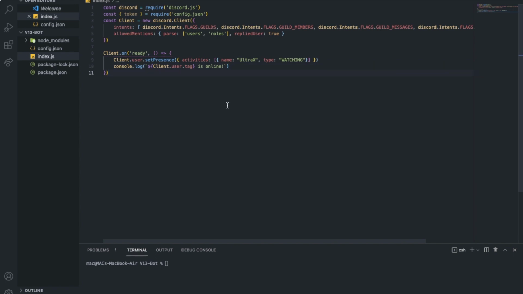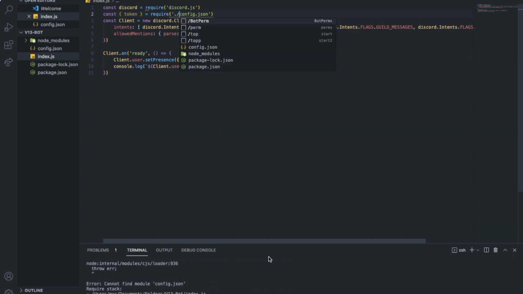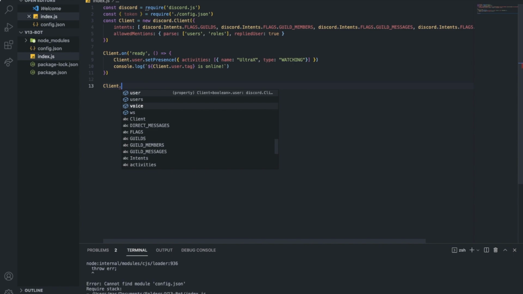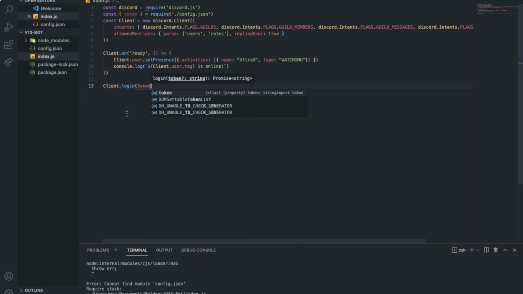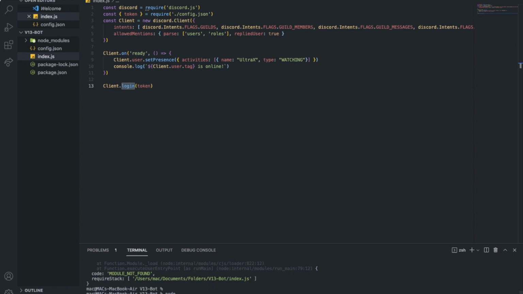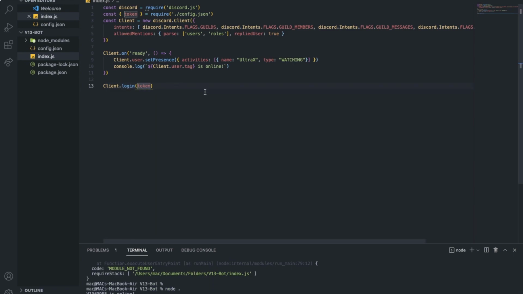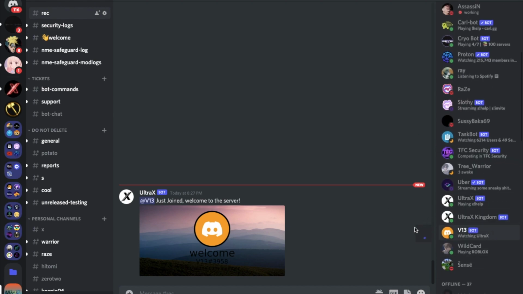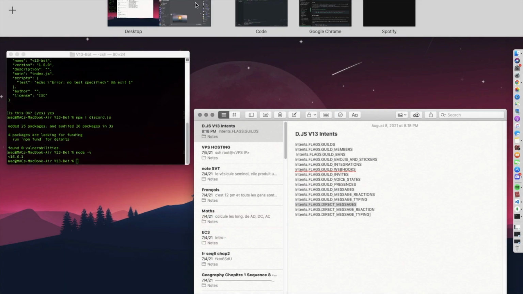You all probably know what will happen if I just did node dot, oops, that was node comma, let me do node dot, there is an error, oh I forgot, I need to put dot slash, and also I need to actually make the bot login, so I'm gonna put the token. As I said, the token is like the email and password, so client.login, and I put the token so the bot actually works. Here, as you can see, it says the bot is online. Let's check that out. Is the bot actually online? And yes, it is, as you can see.